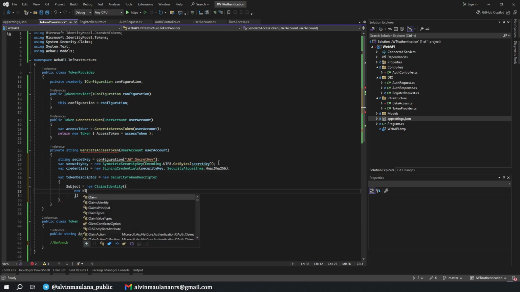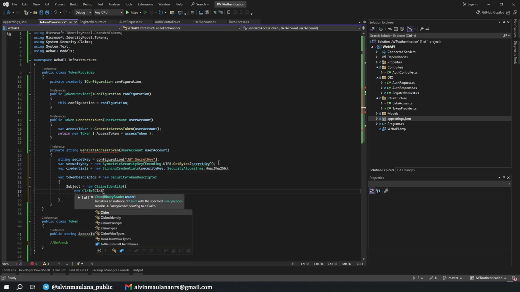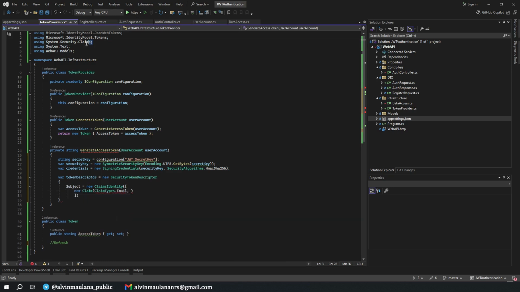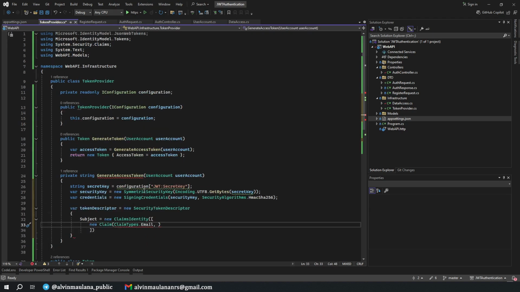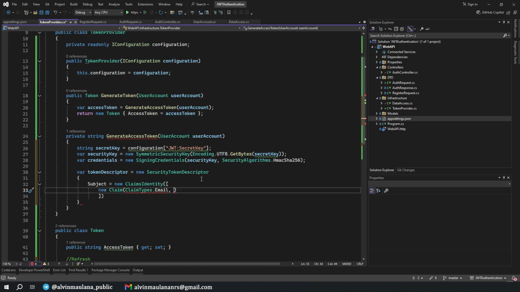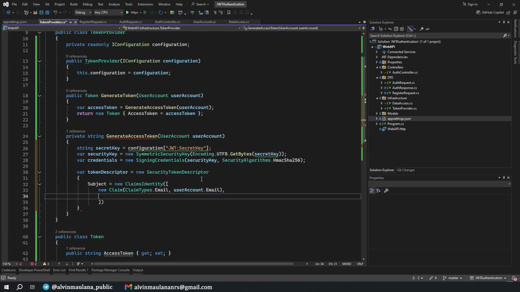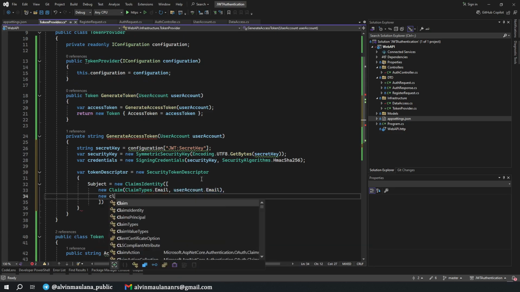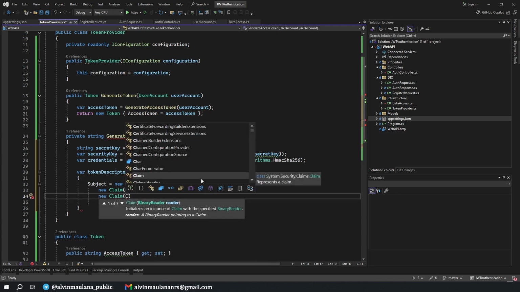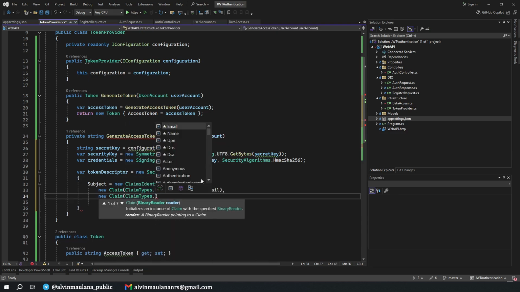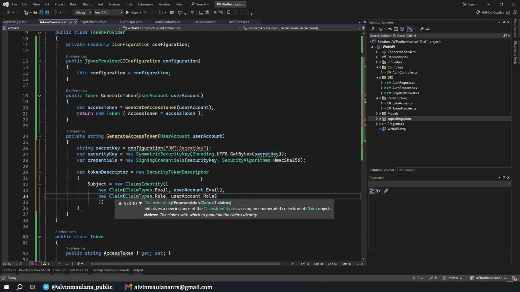We'll have a new claim, claim types email. I think you need to reference this using System.Security.Claims, and I think it's too small. Okay, zoom in. I mean user account email, and then for a new claim types role, it comes from role.